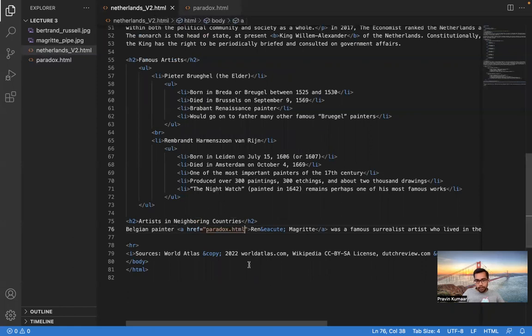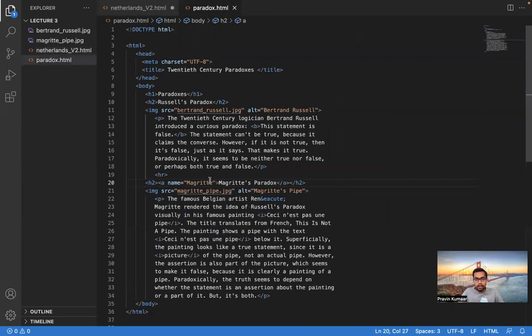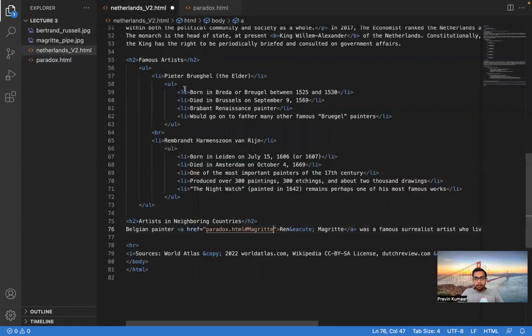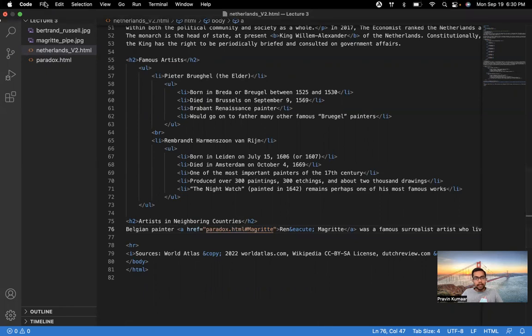Here, in the place where Rene Magritte was linked, you put a hashtag and Magritte, whatever you named it there. It doesn't have to be Magritte. I can name this anything I want, but that name should be the same here after the hash. So wherever you're linking to the document, put a hash after that, and then whatever name you had.